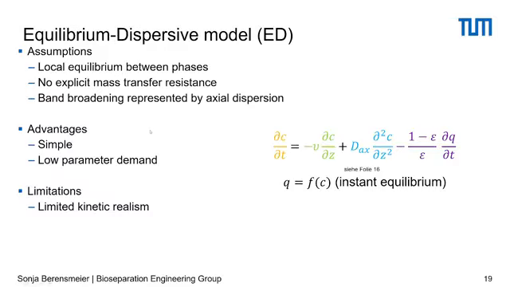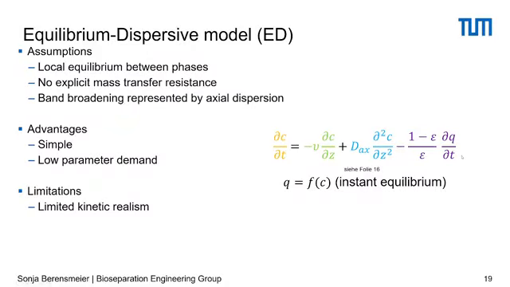And on the right, you can see the equation that fully describes this equilibrium dispersive model. And this equation is exactly the equation you've already seen for the transportation phenomena. Again, in green, we have convection. In blue, we have axial dispersion. And the purple part is describing the adsorption in this case, so delta Q, Q being the stationary phase, over delta T. And here we assume that there's an instant equilibrium, so there's no kinetic resolution to our adsorption process, but all the adsorption effects are captured inside this delta Q over delta T.